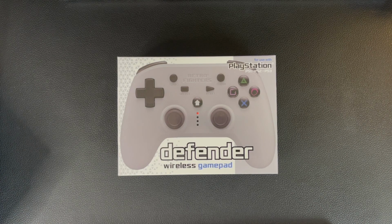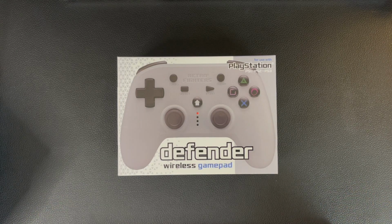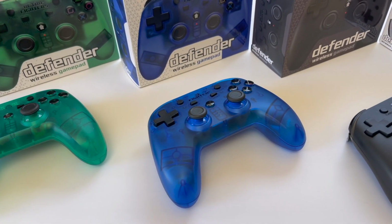So today we're going to be taking a look at a modernized PlayStation controller that also works with the Nintendo Switch, and that's the Defender wireless gamepad from Retro Fighters.